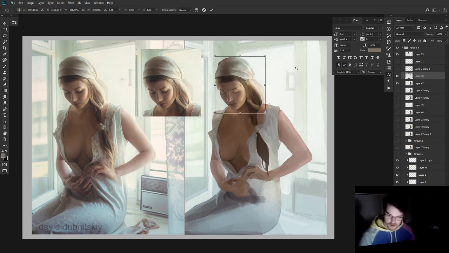Control J, Control T. Is it bigger? Now I kind of just want to do this. And then maybe... do that.